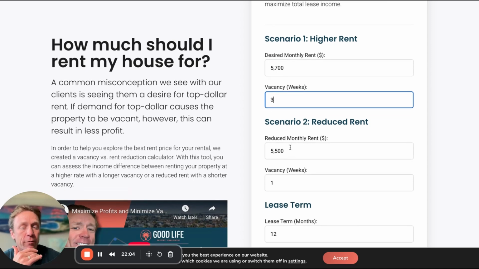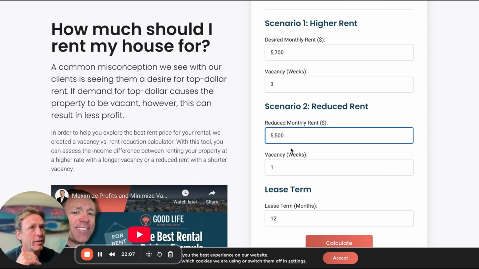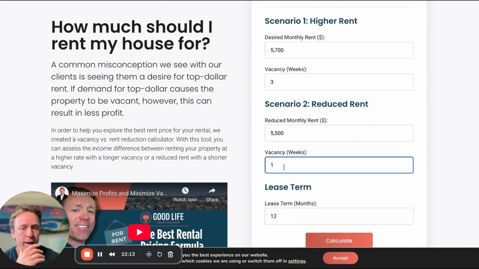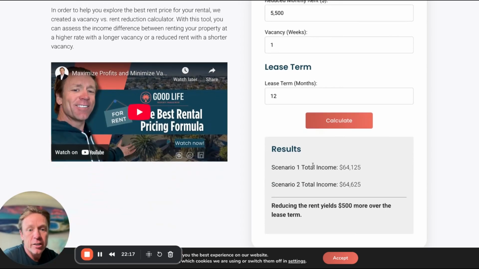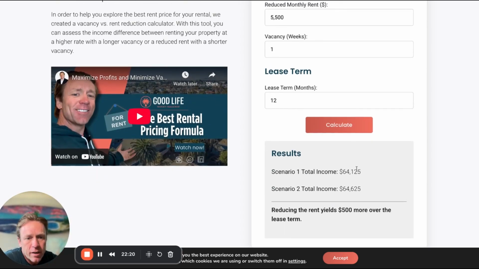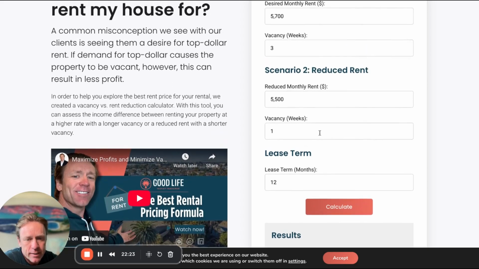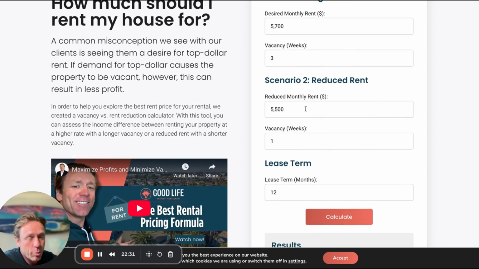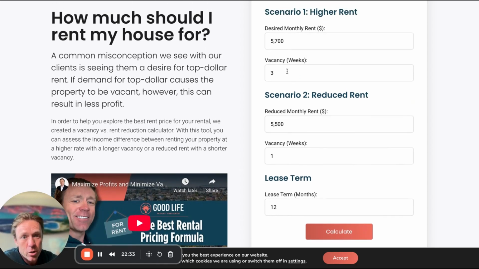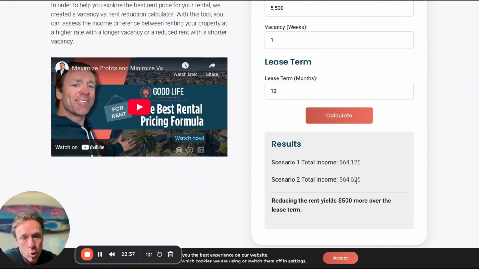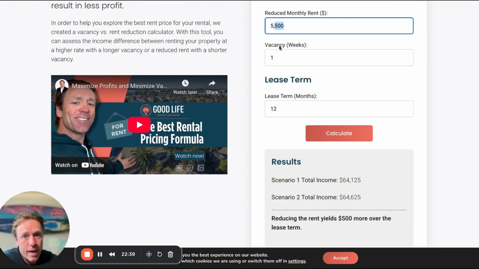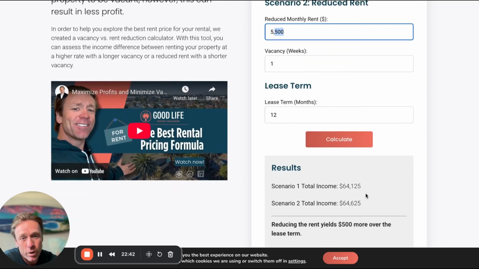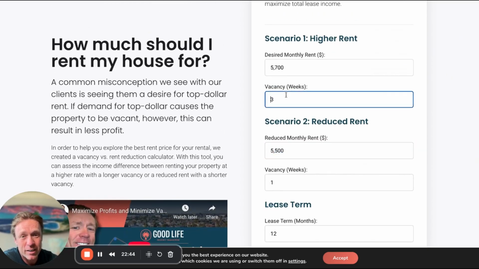Okay, cool. Versus if we go more aggressively and we go 5,500, then yeah, Steve, I think if we do 5,500, like one weekend, we'd be able to rent it. Okay, cool. So 1 week, let's say. You do a 12-month lease term, you press calculate, and it shows you that scenario 1, the total income is actually $500 less than scenario 2. This is just a guess. You don't really know exactly how long it will take, but talk to a property manager, maybe based on your experience, you know that in this scenario, you actually will yield more money by just going more aggressively out of the gate versus taking the risk for maybe just an extra $500 if it's going to take 3 weeks at the higher price point. So you can play with those numbers.